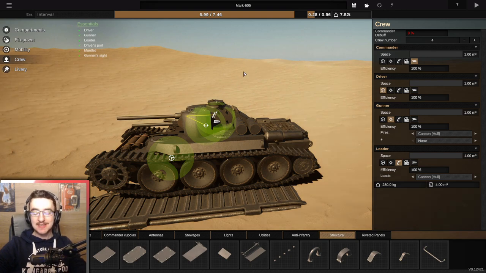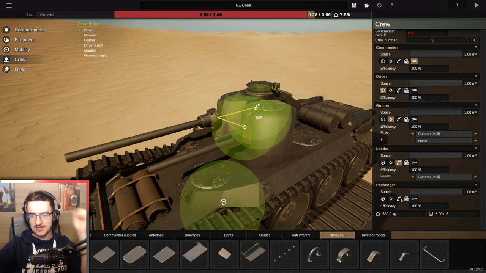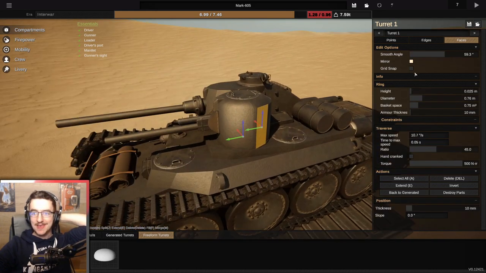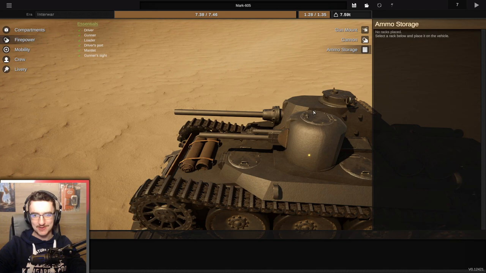So, I need you guys to join me as I add another person, which is going to be a gunner loader. There we go, they're going to do their own job in their own turret, and that should be okay. So, let's give them a little bit of basket space so that they can actually fit in there. And we're honestly going to be tight for room here with the actual ammunition.